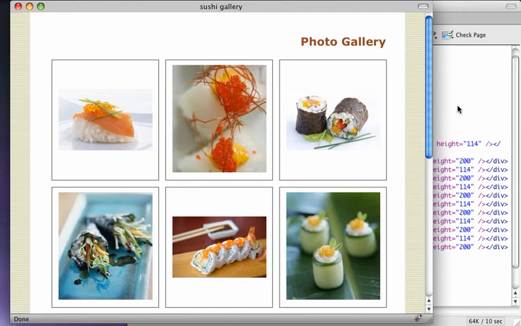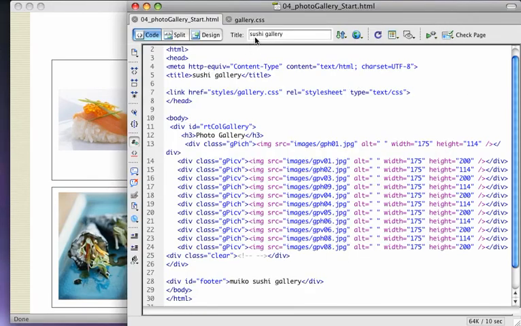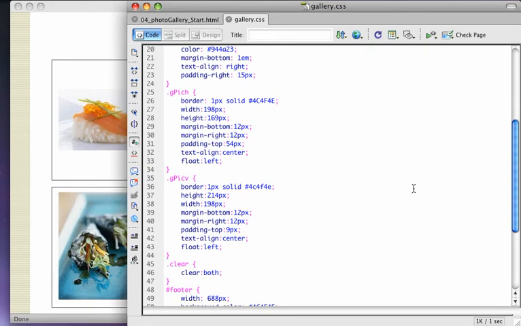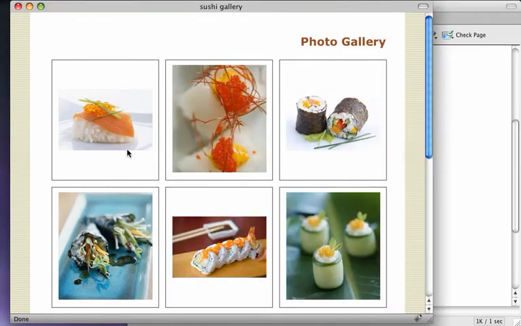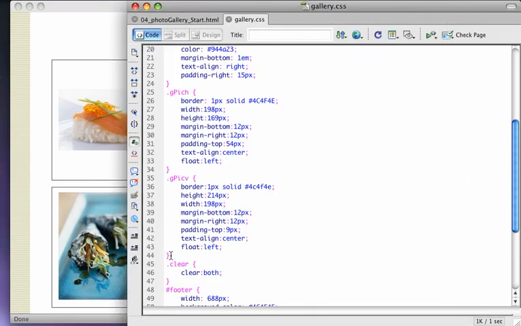I'm going to add one more thing to my CSS that I think will enhance the page. I'd like to have a really thin border appearing right against my images. We can do that easily enough. I'm going to make a CSS rule for gpic-h image. So I want all image tags that are located inside gpic-h, as well as all images located inside gpic-v, and that are images.